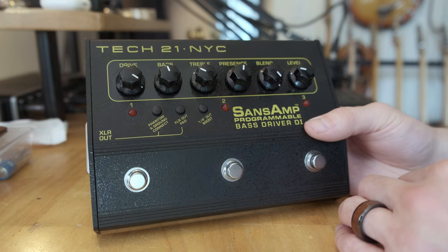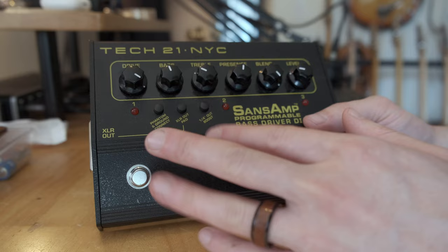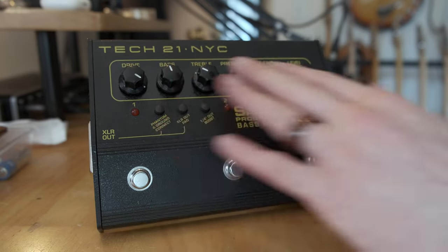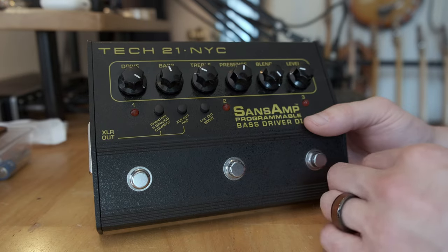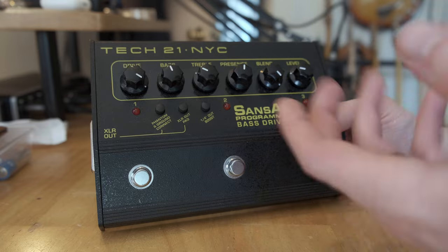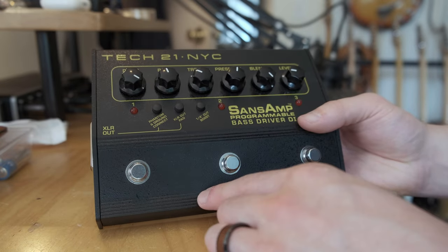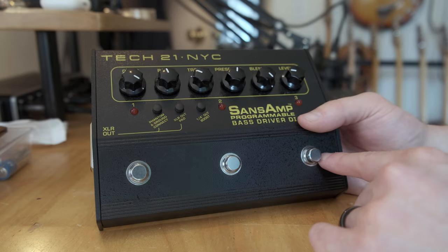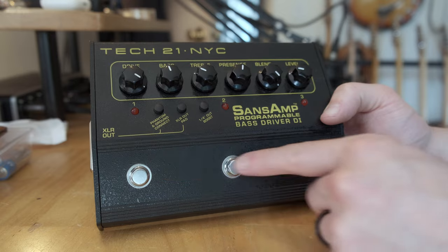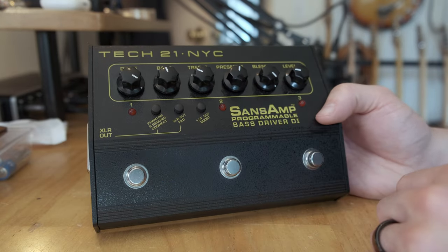The controls are pretty simple. We have three buttons here, which are all kind of boosts or volume or power related. They're not related to the sound, and then all your sound controls are right here. And then the foot switches just turn on or off each preset. You can't stack the presets, it's just preset 1 on or off. And so you bypass the pedal by clicking whatever button you have selected for whatever preset you have selected. So whatever light is on, you just press that button and it turns off.